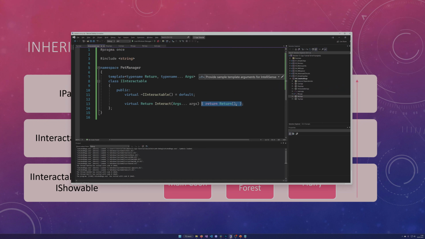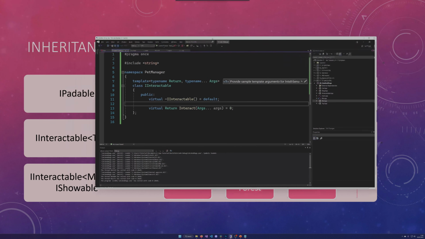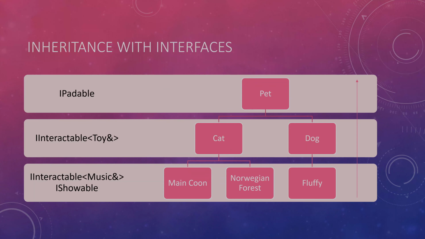However, different people say no, an interface should always be pure virtual. It's again a question of philosophy. How do you like your style of software engineering? I think it's fine, but yeah.